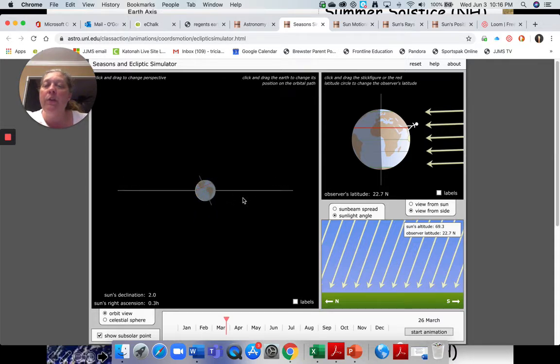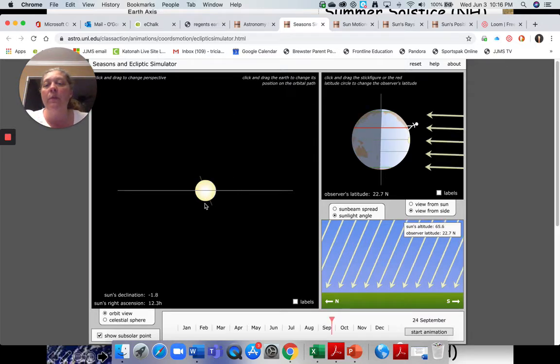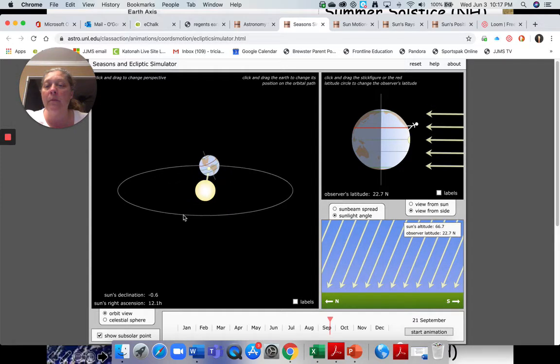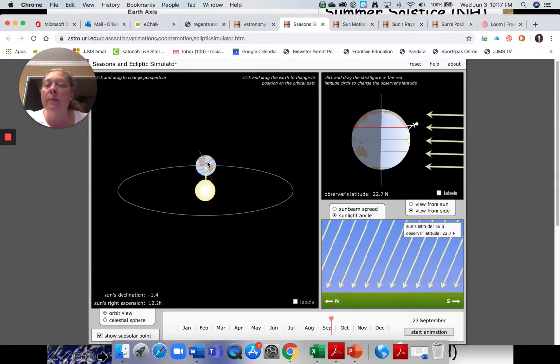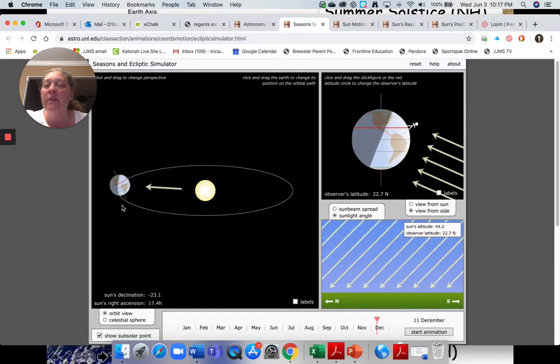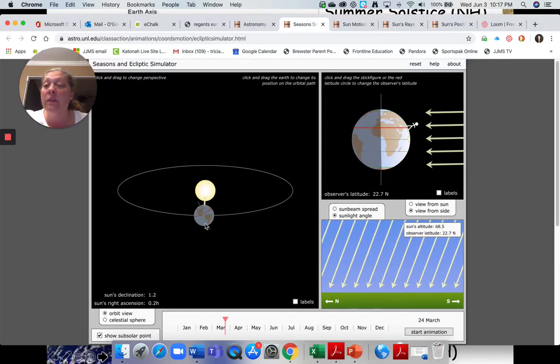So what we want to do is give it depth. In art, you know how you give it depth, you put it at an angle. So what we do is put this at a little bit of an angle. And then we can see when the Earth is to the right of the sun, when the Earth is back there, when the Earth is to the left of the sun, and when the Earth is on this side of the sun from us.